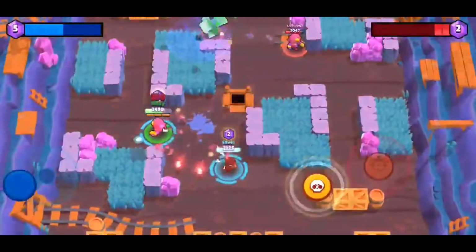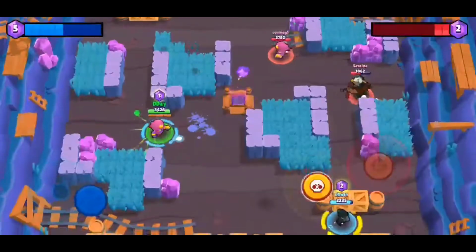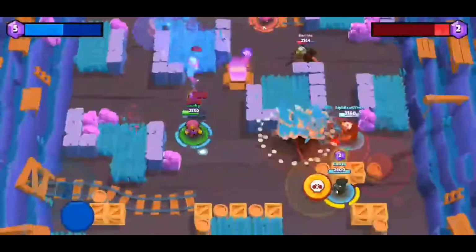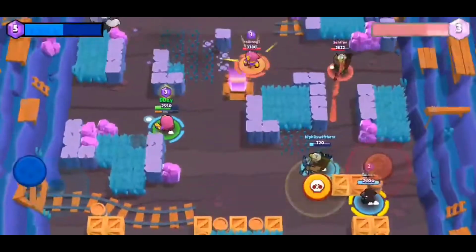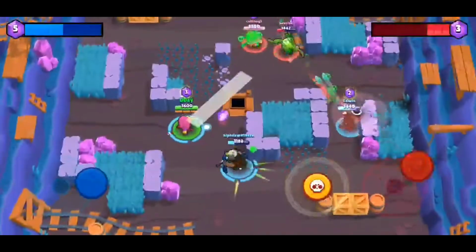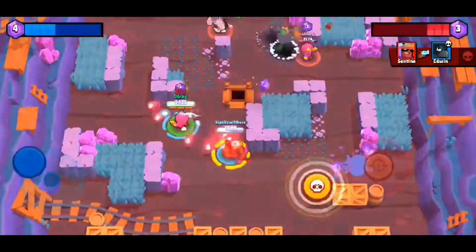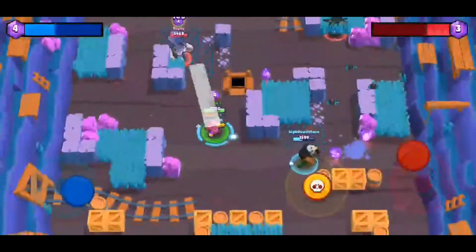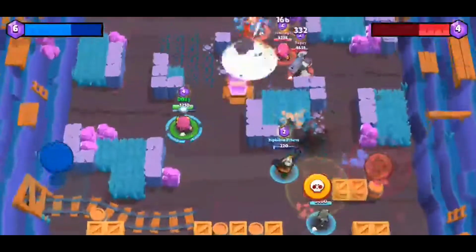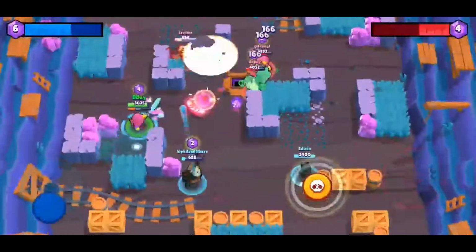Collect those. Frank's getting lit up. And okay, he's going away. Alright. Frank is... Oh, he didn't die. The Frank, he's playing very passive right now. He's got to heal up and join the fight, but... I'm surprised he's staying back so far. Alright, so we got 6-4 right now. This is a pretty good match. We haven't died yet. We gotta be careful, though.